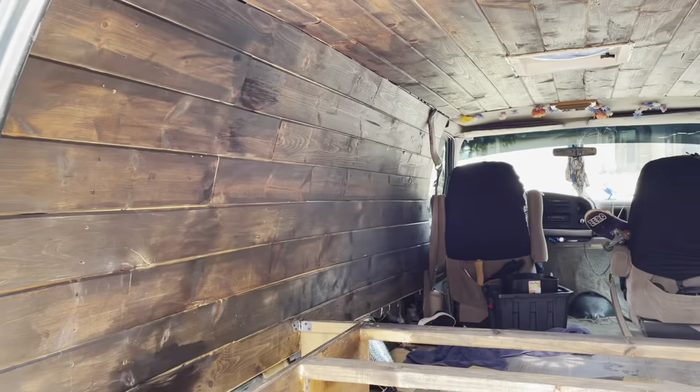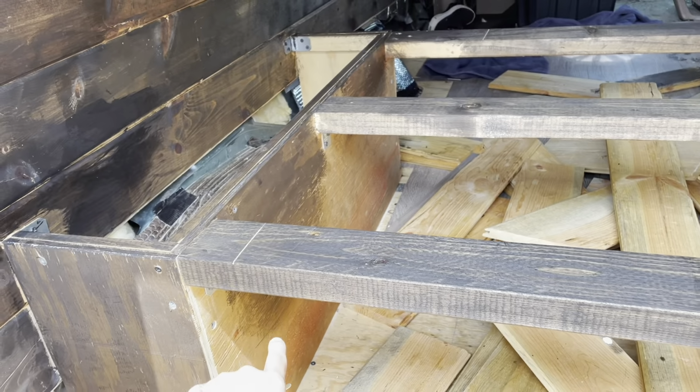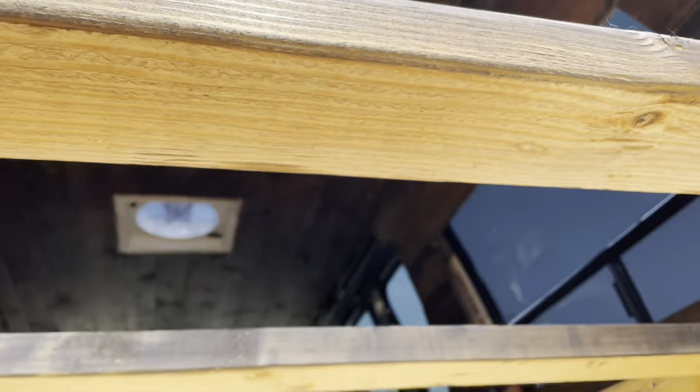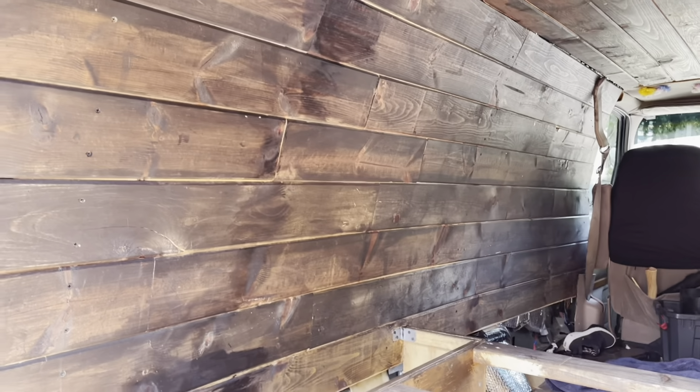Okay, so the last clip you saw was from yesterday, where me and Spencer stained the van. This is what it looks like. I still need to stain that part right there, these parts, and then underneath here, because these boards aren't stained underneath. And then I need to touch it up. This shiplap has a lot of little nicks, and this in-between part still shows the pine in there. So I'm going to be working on touching that up today with a paintbrush.